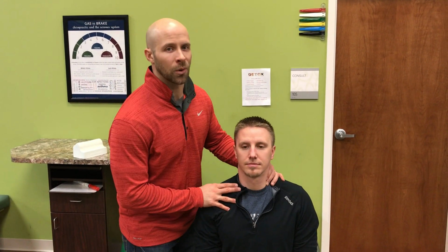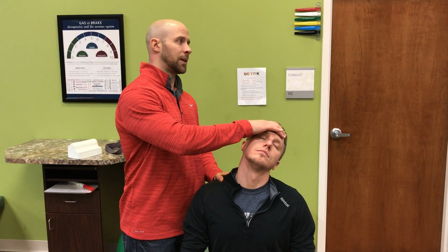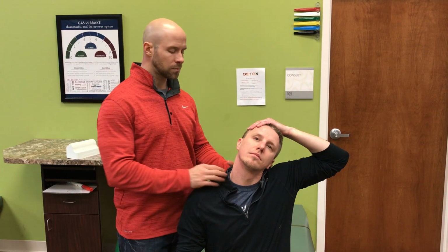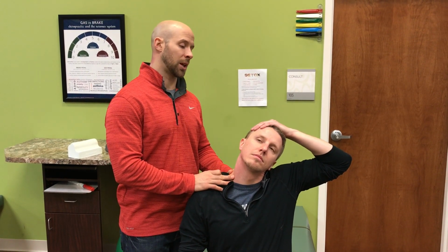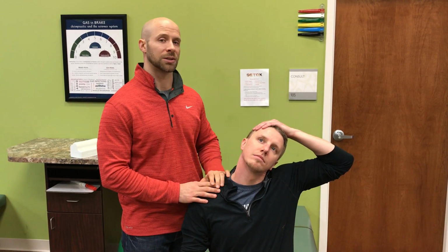So the first stretch that we're going to do is, there's a four-way stretch. So the first thing that we're going to do is Eric's going to tip his head back and to the left, and he can take his hand, put it on his forehead or put it on top of his head also, and basically just use the weight of his head to stretch these muscles in the front, the SCM, and that's going to just give them a little bit of relief to these muscles that are constantly tight.